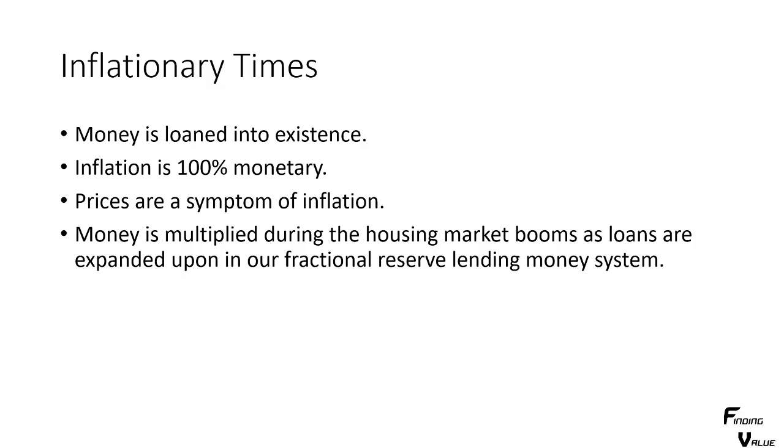I call it inflationary times. So all money is loaned into existence. On the front of a dollar bill, it says it's a note. All notes are debt. So money is debt, and money is loaned into existence. Inflation is 100% monetary. I don't care what anyone else says, it is 100% monetary. You inflate a money supply. You don't inflate prices. Prices go up because there's more money in the system. Prices are a symptom of inflation.